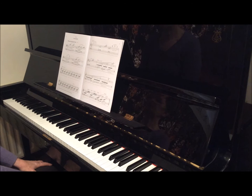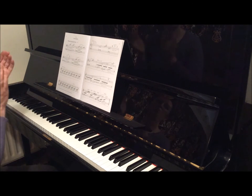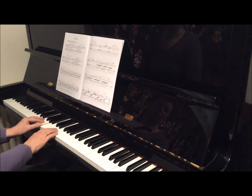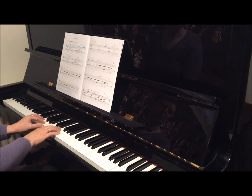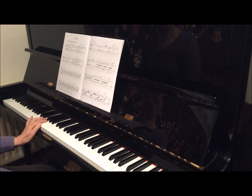Now we've just had a look at bars 9 to 12 and you can see that there are quintuplets introduced. So again, that might seem rather advanced, but if we think about them as semiquavers at the speed of the beat, 1, 2, 3, 4, 1, 2, 3, 4, and we play the first 4, these are the white note shapes, and that's roughly the speed that we want to play this at, but we're going to add an extra E at the top, and it's a very nice easy flowing movement and not difficult to do.